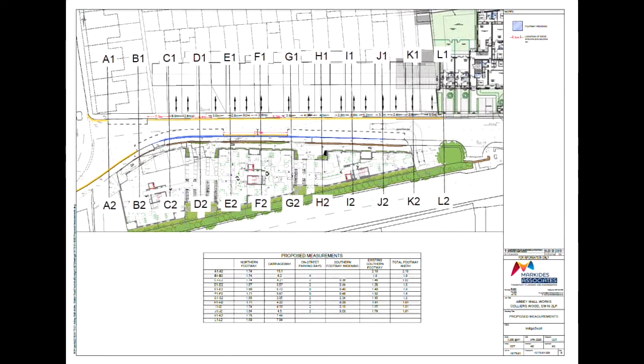A double yellow line section of over 20 metres here on the south side, which would allow for servicing to service the residential units proposed. It would also allow for servicing any other existing residential units within that road as well. That has specifically been designed large enough to cater for a refuse vehicle truck.